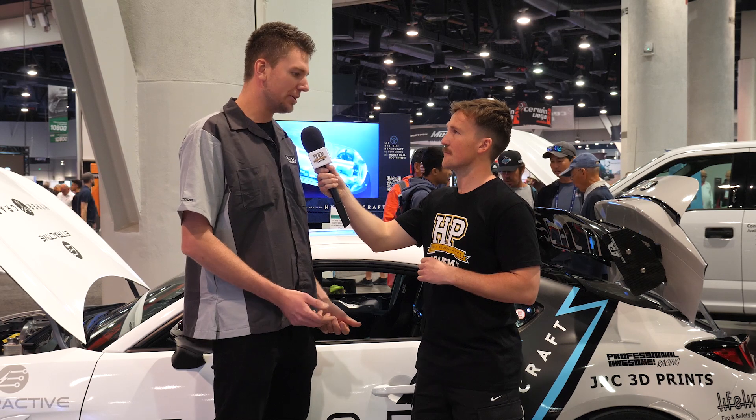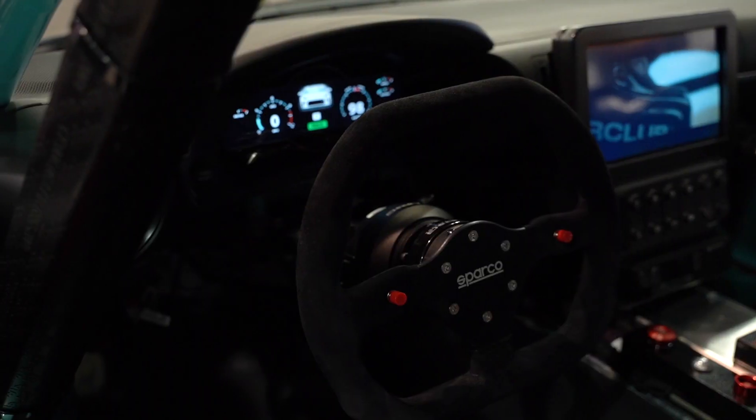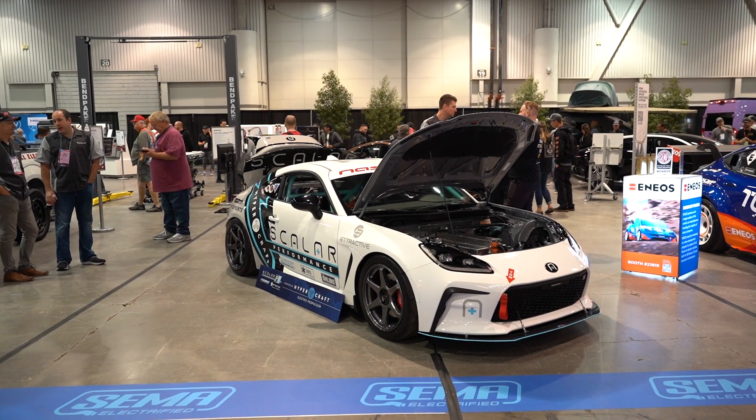Backing up a little bit to the battery system — you mentioned it's in a T-shape, going through the transmission tunnel to the back of the car and then separating where the factory fuel tank would be behind the driver's seat. Why do that rather than the typical skateboard platform under the car? A big reason is we wanted to keep the car low to the ground. If you look at any other EV cars, they're really tall and really big. We wanted to keep the car small, low to the ground, with lots of headroom. I'm a tall person, so we wanted to keep it very ergonomic and a familiar platform to sit in.